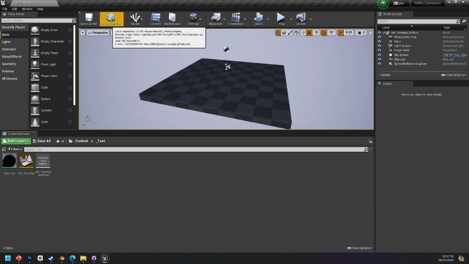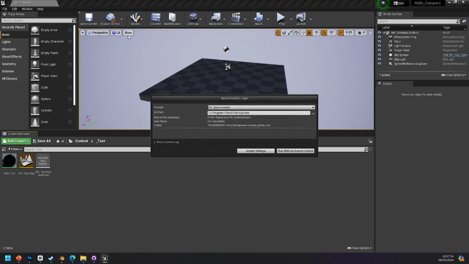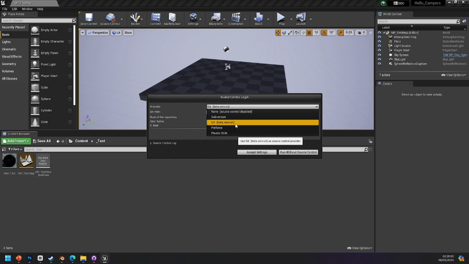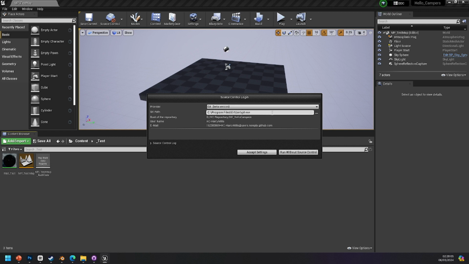Source control won't be activated at the top by default, which is why you need Git. So I'll click change source. For the provider, if you click the drop down, it'll be the Git beta version, and then it'll either do it automatically or you have to do it manually. You've got GitHub Desktop and you've got Git.